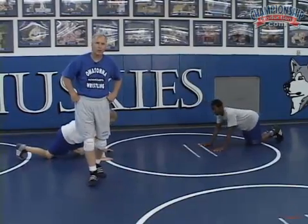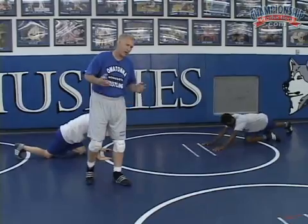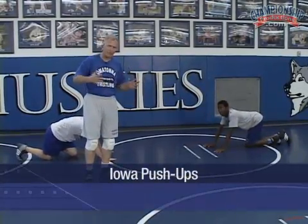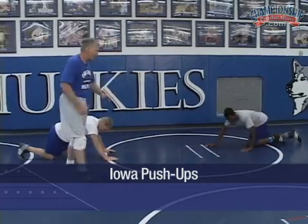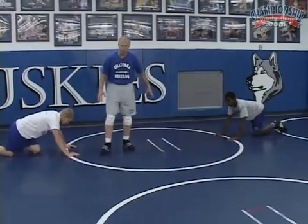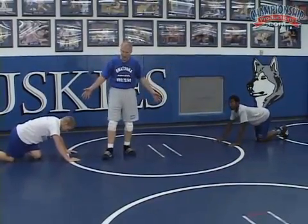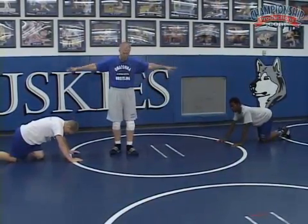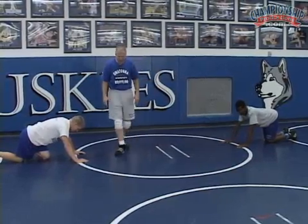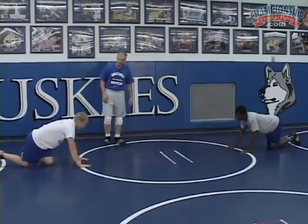Another conditioning drill would be what we call ISO push-ups. Our kids call them Iowa push-ups. I don't know where that came from. Usually we'll be around a big circle. This is a small circle just for demonstration purposes, but usually it's the big circle of the mat. We'll have the whole team spread around, or maybe half the team on one circle and half on another. Their hands are on the outside of the circle.